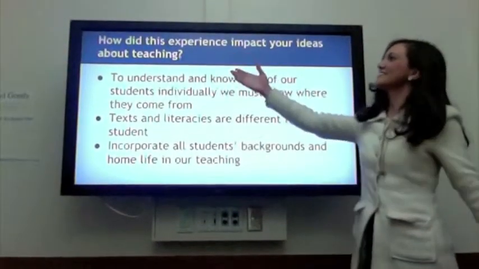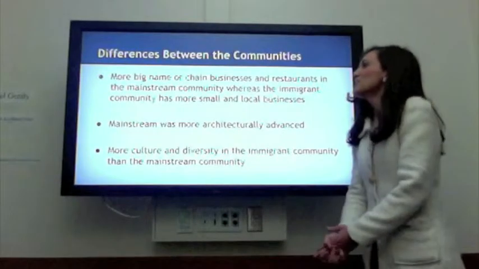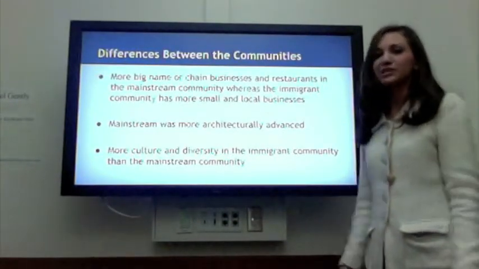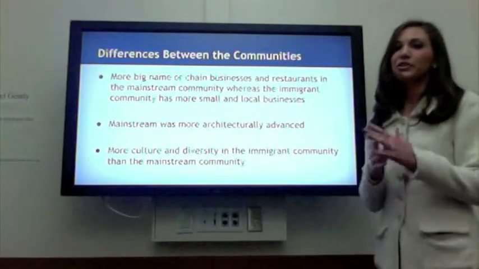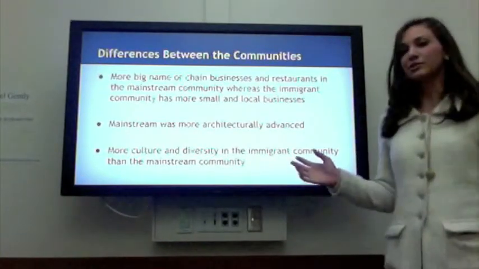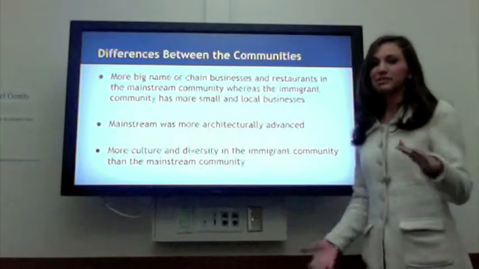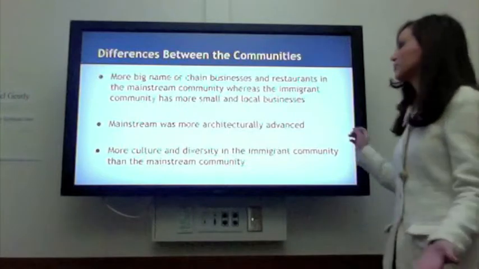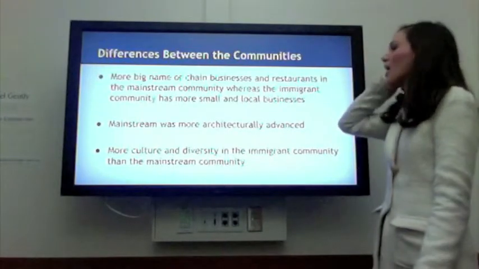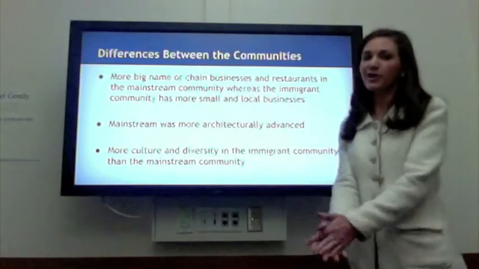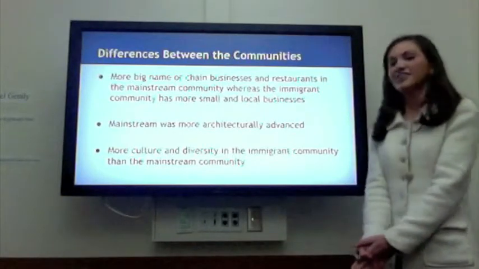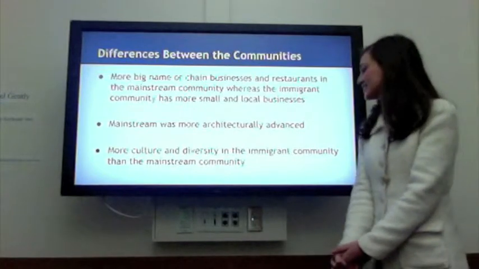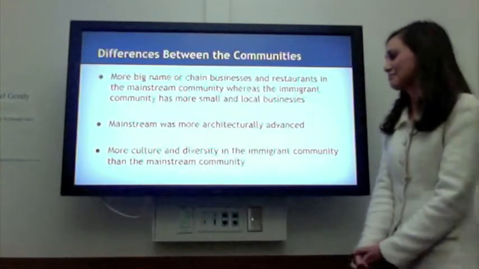The differences between these areas. Some of the main differences that we saw is that the big name and the big chain businesses usually laid within the mainstream communities. And the smaller businesses, like mom and pop businesses, they were usually in the more immigrant communities. Mainstreams were definitely more architecturally advanced. And there's more culture and diversity in the immigrant community than the mainstream community.